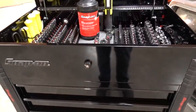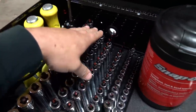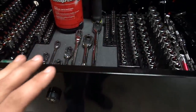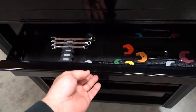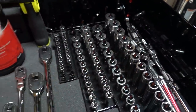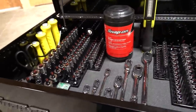Now, the new bigger size roll carts, and one of the main reasons that I'm thinking about stepping up in size because of this lack of space here, is they do have the charging port up top. And with the additional space, I might be able to rework some of this. I think it does have a little bit bigger drawers. The biggest thing was these sockets, I don't believe will fit down in these drawers. I might have to get a bigger one. Again, I'm not an expert, but the sockets up top here was how I thought it would be best. But I would like to have some batteries and some charging stuff up here. So that's a little bit of the challenges that I have right now.